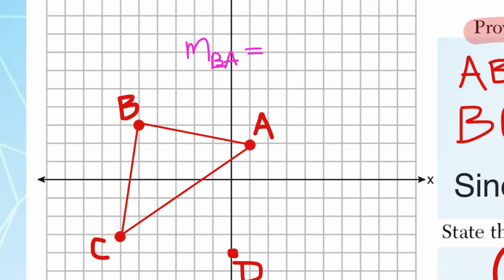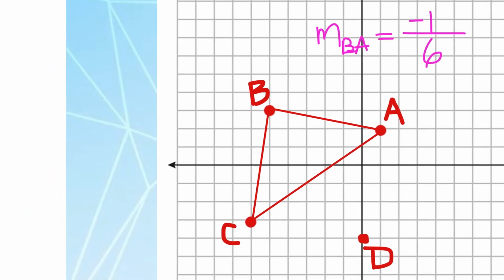And remember, the slope is our change in y over our change in x. So from B to A, the change in y is a distance of -1, and change in x is 1, 2, 3, 4, 5, 6. So the slope from A to B is -1/6. Now let's look at the slope from B to C. Let's move over here. So the slope from B to C, well, the change in y there is positive 1, 2, 3, 4, 5, 6, over the change in x, which is just 1, or in other words, just 6.